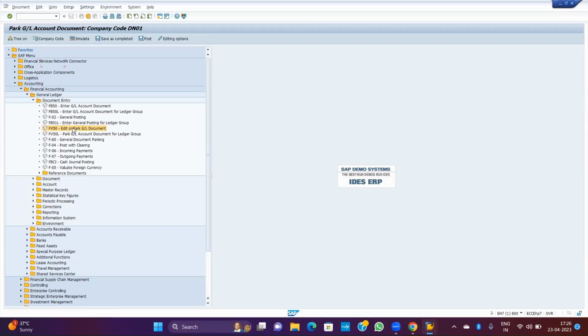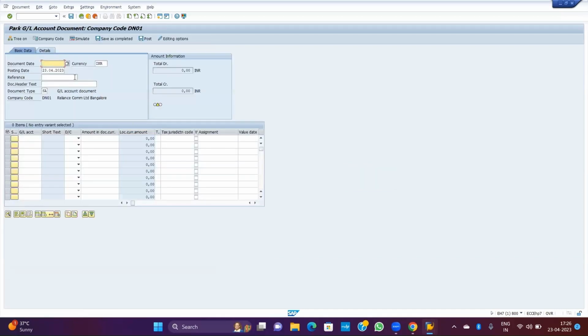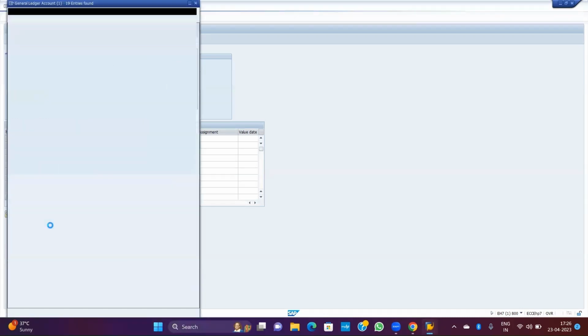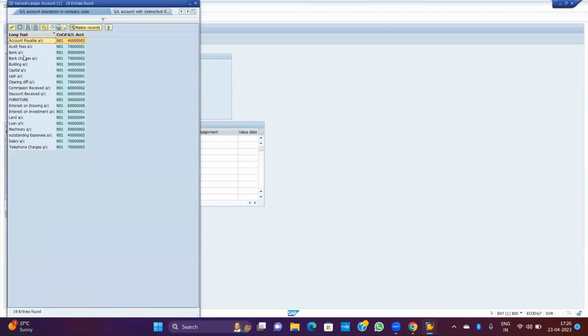We will again go back and we'll use N01, which is the one we were using recently, right? Yes, sure. Okay, let's try. I think in N01 we have all the setups completed. 2023, N01. So for N01 we will see what all GLs we have. Yeah, here we have multiple.